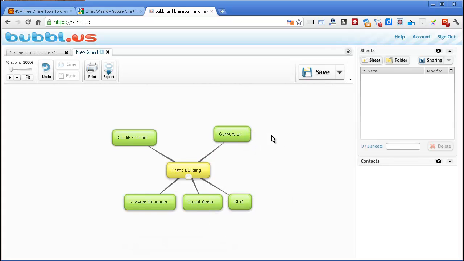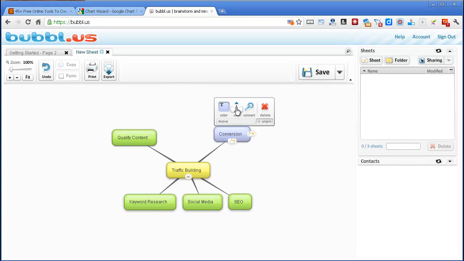You can change the colours of these very easily by hovering over the bubble, and then if you put your cursor just in that area, you can change the background colour. So let's have this colour. But notice if I hover again and then just move my cursor to the text, I can change the colour of the text. I don't want to, but I just wanted you to see the difference.